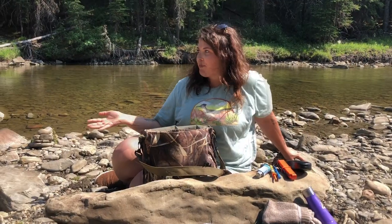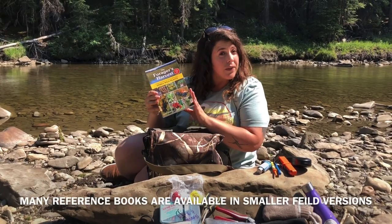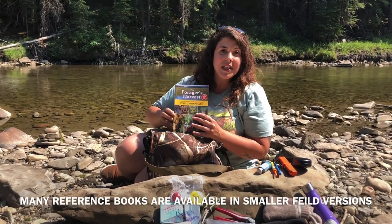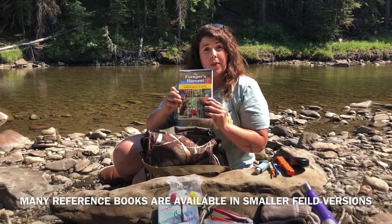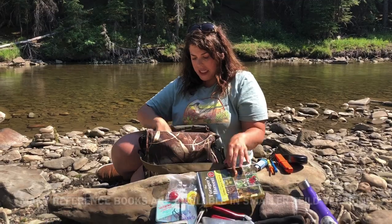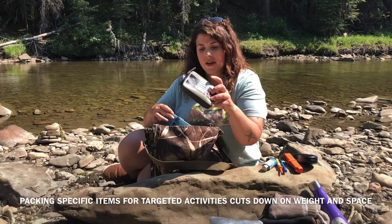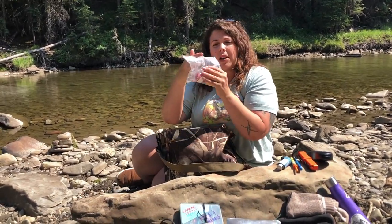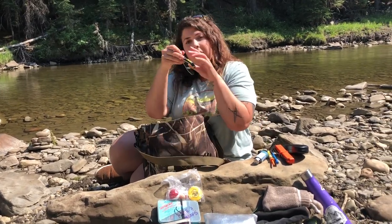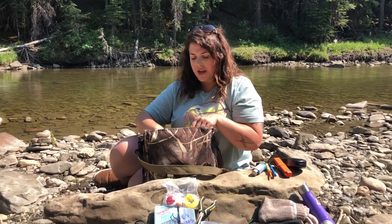I'm on the river today, so I'm always looking for something — whether it's fishing, scouting for hunting, or foraging. I like to carry reference materials because sometimes I like to sit and read. This is a foraging book I just picked up that's been really useful. I always carry smaller tackle boxes for whatever I'm targeting. This is my fly fishing box — it's got a few flies, some basic equipment, a measure, floats, and my pliers. All the things I'd need for a small, fun fishing trip.